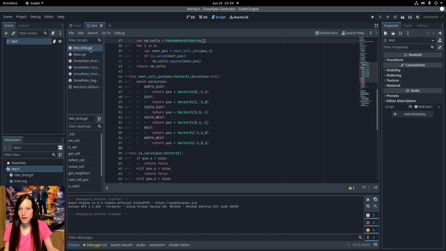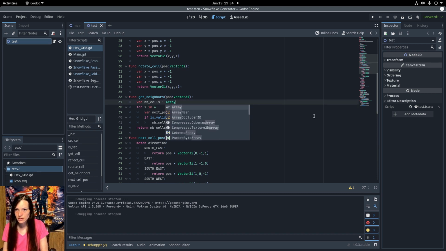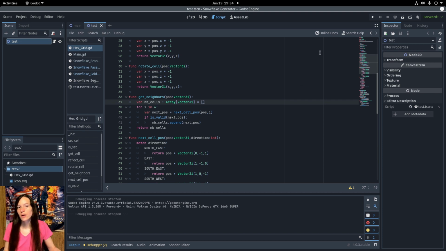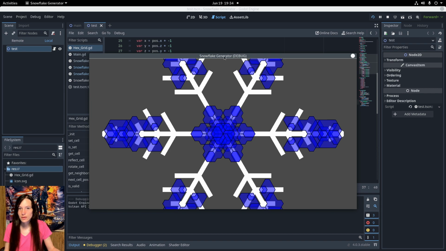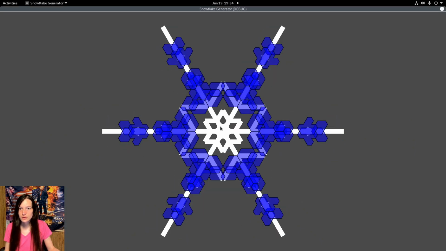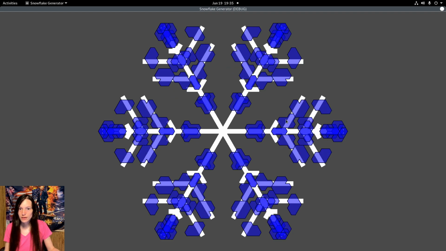So in the hex grid, in the getNeighbors function, instead of setting neighbor cells to packed vector 3, I'll set it to an array of vector 3i equals an empty array. And now when I run it, you can see that the facets are actually growing in a more organic shape, so it's not all straight lines. So I think that looks a lot better.